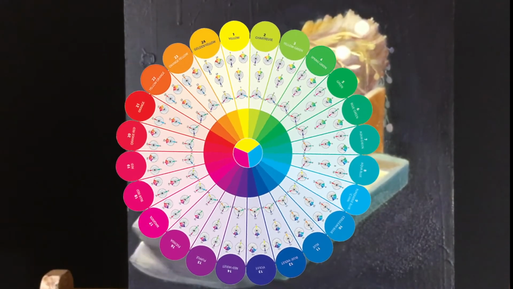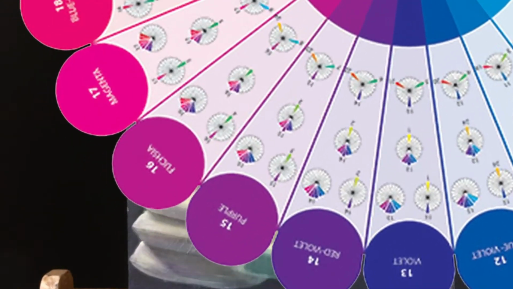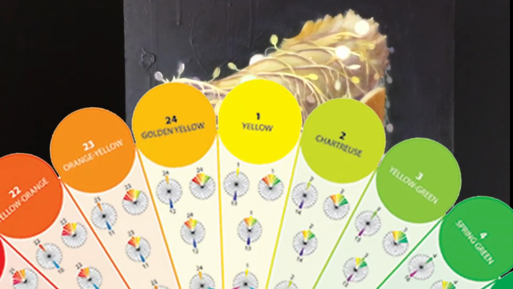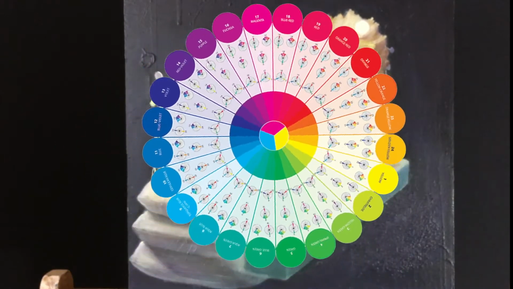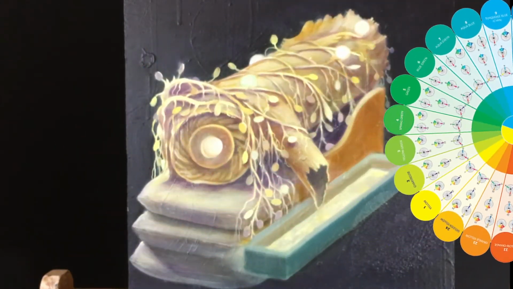Complementary colors, colors on the opposite side of the color wheel, always make nice shadows.